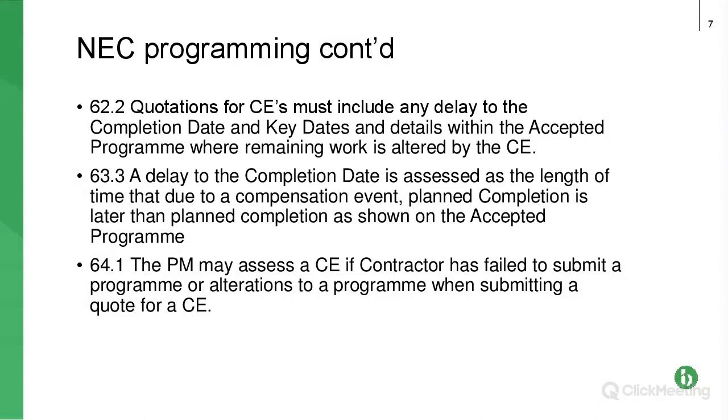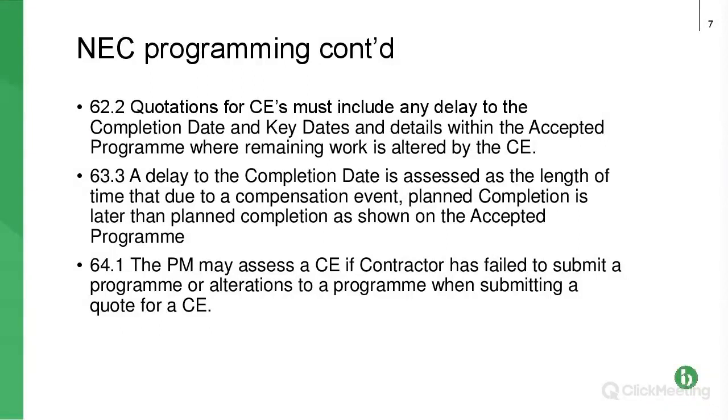So other parts of NEC that refer to programming, so this is all connected with the point that I've already raised. If you are applying for a compensation event, and a compensation event can include money and also time, if there's any delay in relation to that compensation event, at that point you need to provide a programme. So these provisions are all concerned with, so 62.2, if you're providing a quote for a compensation event, you include the money, but don't forget you also include the time, which means that you've got to include a programme, because we know that a programme has got to be supplied if the CE includes a request for extra time.